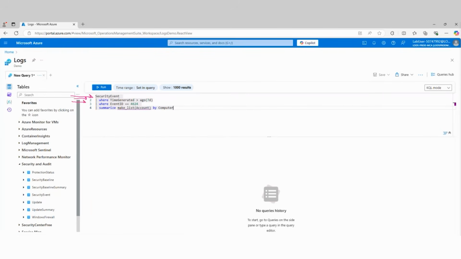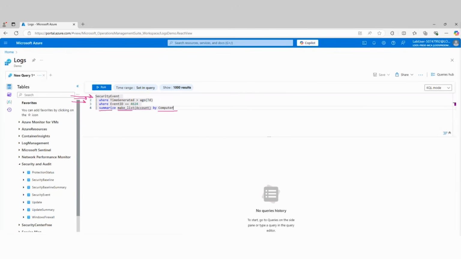And then what we want to do, the fourth line that we're looking at here, is we're going to group the filtered events by computer. So summarize make_list is we're going to group the filtered events by computer.